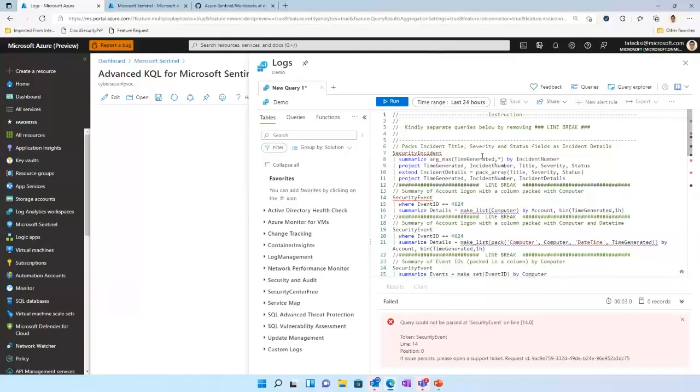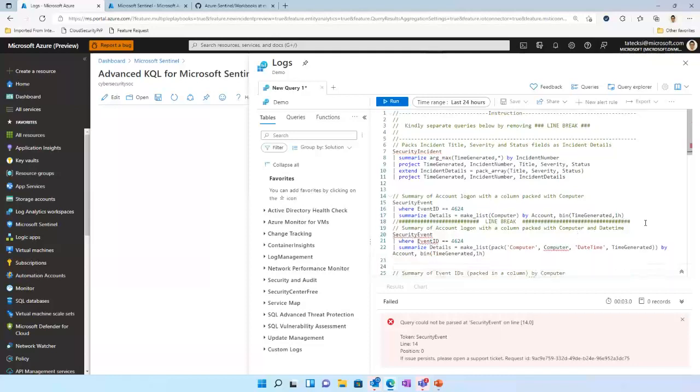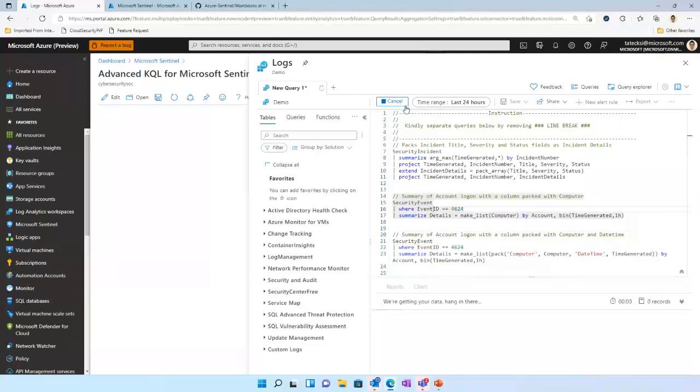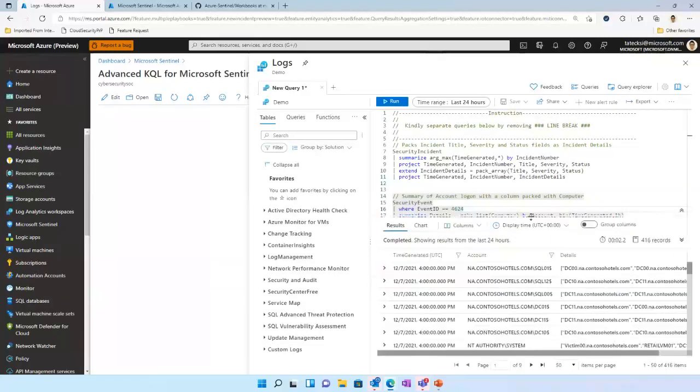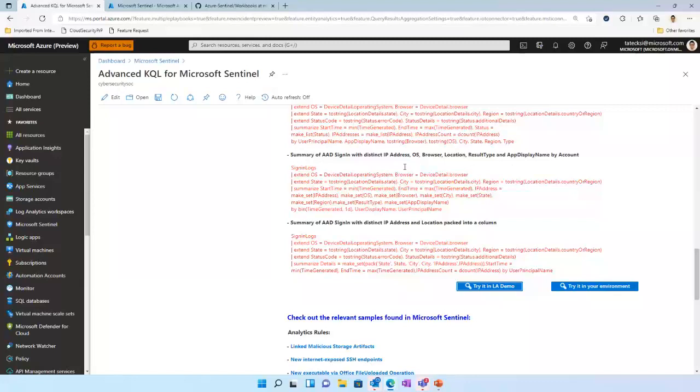Because this is leveraging the saved query link for sharing, there's a limitation that all the queries have to be in a single chunk. So we have provided instructions on how to separate the queries individually. There is a line break over here. You just need to separate them, and after that you'll be able to run the queries individually. For example, I can just click on this and run it, and you notice that I can get the results on the fly, and I'm not navigating away from the workbook. I'm still within the workbook. That means I can close this log search page and go back to the workbook and continue with my learning.